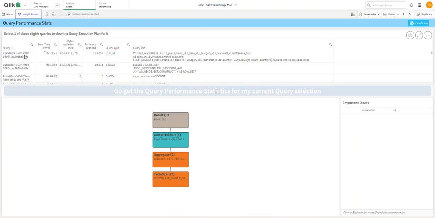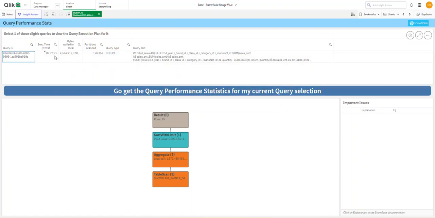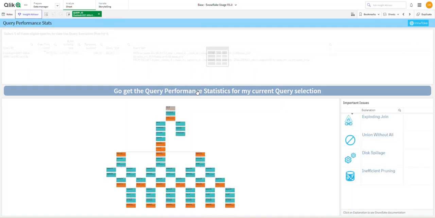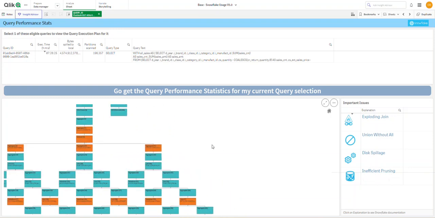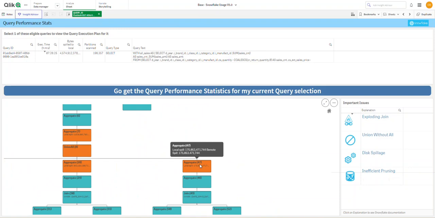So I'm going to change this and use this really big query. And by the way, this really big query that took 7 hours and did 4 trillion bytes worth of storage, that was done intentionally wrong to create the nightmare mess and be able to show you here's all of the really bad things that occurred in that query. Any of the execution plan portions that had issues are going to be shown up in orange there.